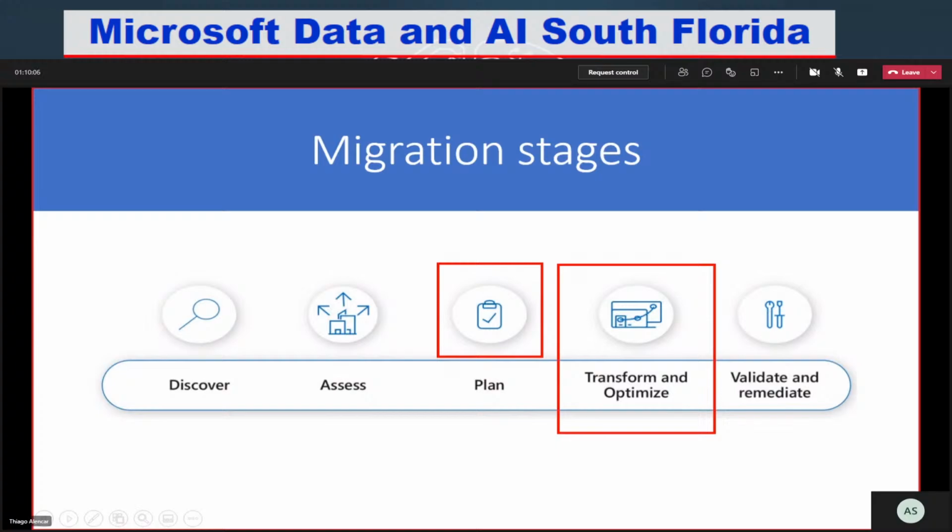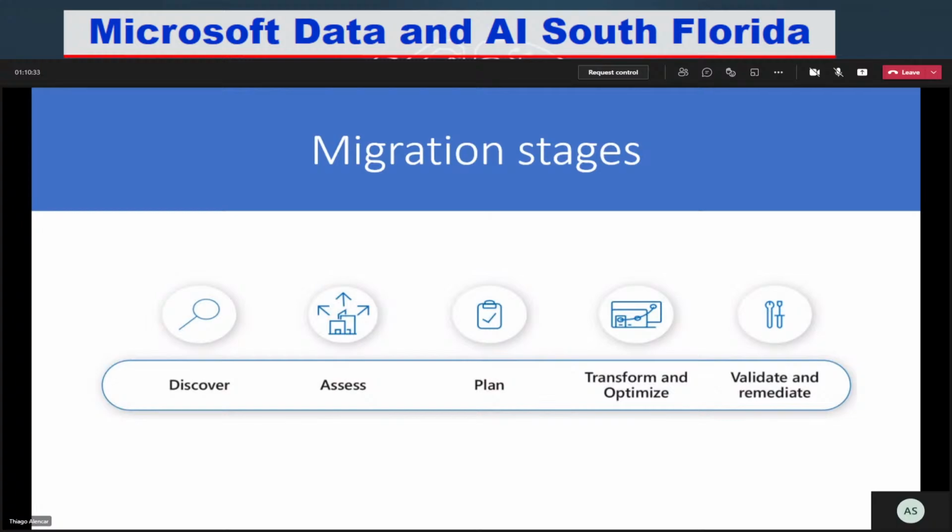And after you migrate, that's the final stage of migration, where you could validate, do a smoke test on your environment, and remediate any issue that might arise. It's also an opportunity to do a walkthrough of the Azure SQL features that can be used for performance and security if you want. By default, as far as I remember, TDE is already enabled on your SQL Server, but there are a lot of other cool features that aren't, like SQL audit, which is not enabled by default. So you could use this opportunity to do a walkthrough of these features.